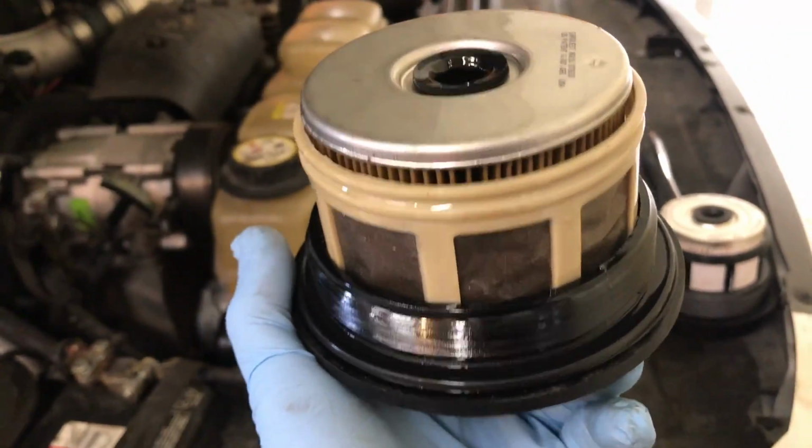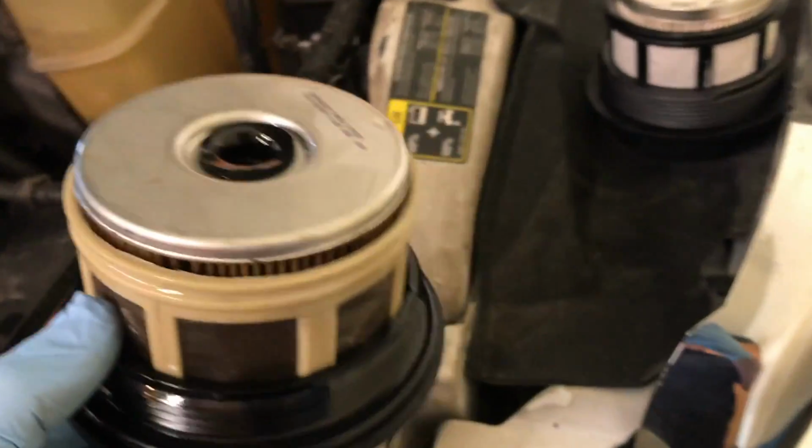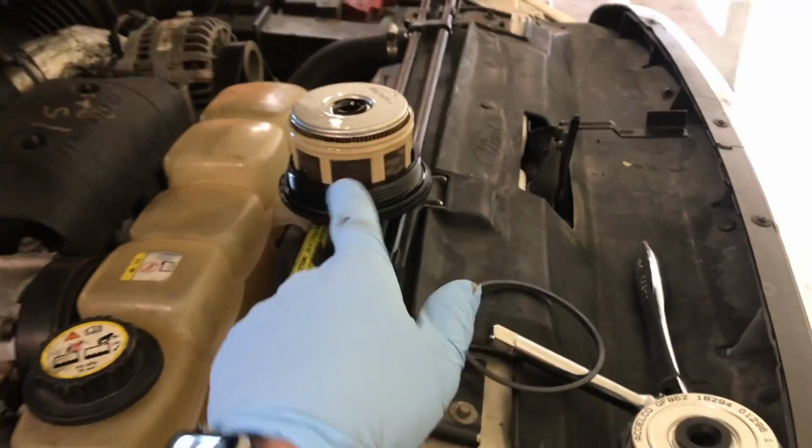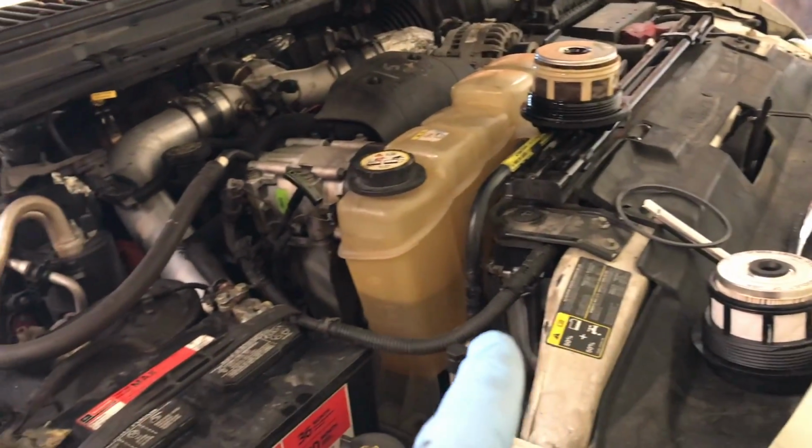Now, not too bad. It doesn't look too dirty, but whenever you're buying a used truck like this, it's always good to just start over with your filters and that, because one of the most important things you can do for a diesel engine is keep the fuel clean.